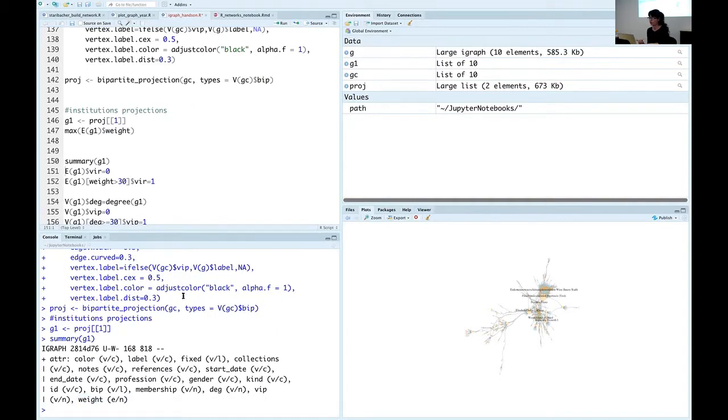Of course, here we lose some information because, for example, before we saw that the graph had multiple edges, and also the edges were typed by the type of relation, so we lose this information.